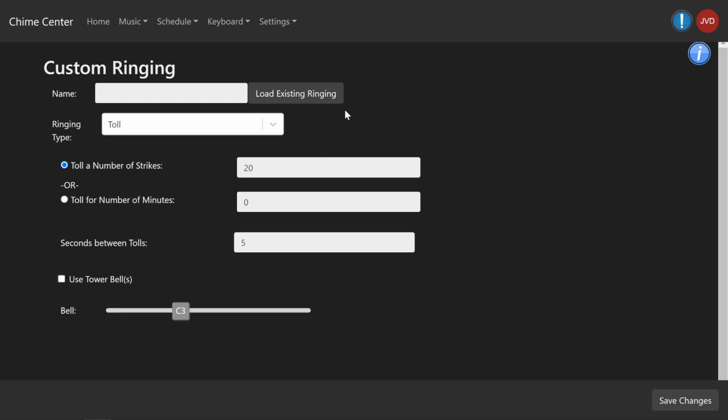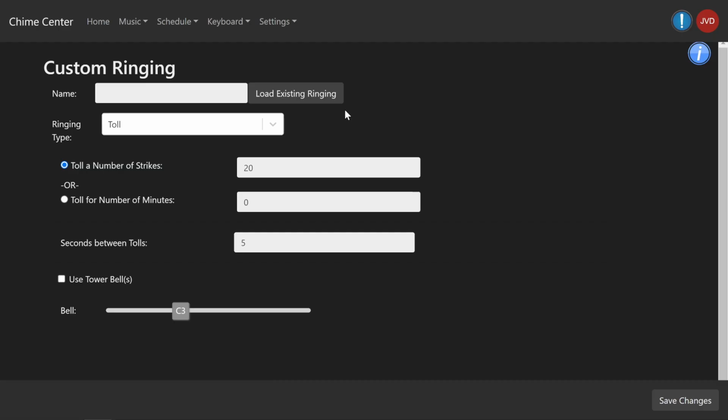Editing an existing peal can remind you what bells harmonize well together. It's a good idea to include the key words in your new ringing name so it can be found with the others when you search by that word. If you have the option, check Use Tower Bells if you want this to play on your real bells as opposed to your digital bells. In this case, make sure to include the word tower in your title so it can easily be found later.